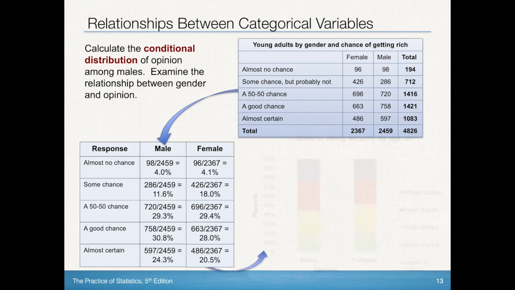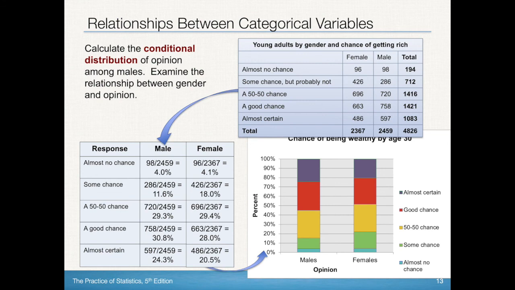Now, when we do that, we could create what's known as a segmented bar graph. And a segmented bar graph is very easy to spot because what you see are one or two bars with these different levels. And one of the key things about these levels is that they all add up to 100%. So what we've done is we've essentially taken our calculated values from our conditional distribution and we've stacked them one on top of each other, and we've done the exact same thing both for males and females for the sake of comparison.